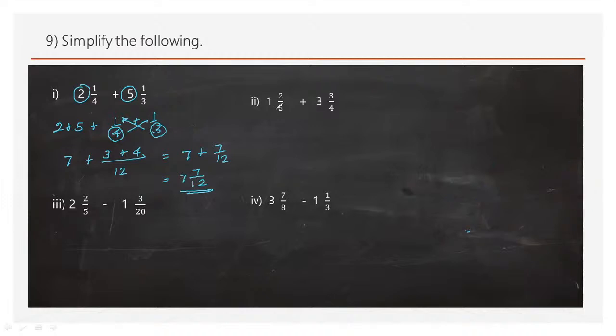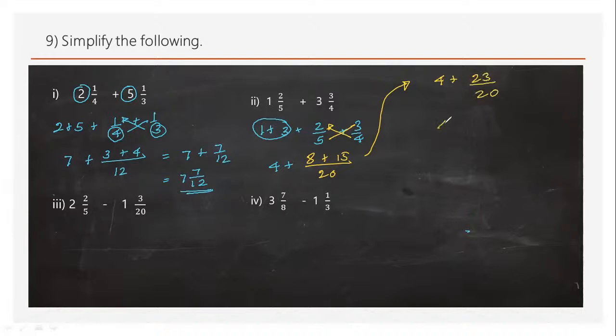Question number 2. Add the whole numerical part. Then next add the fractions. 3/4. This 2, 4 plus this and this, 4 times 2, 8. This and this plus 5 times 3, 15. 5 times 4, 20. 4 plus 8 and 15, that is 23.